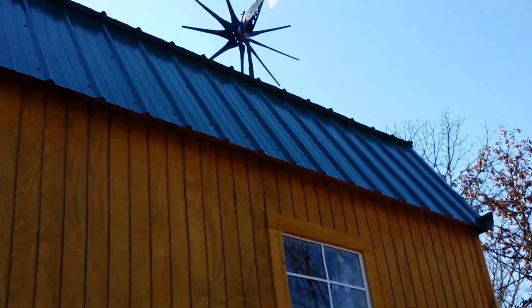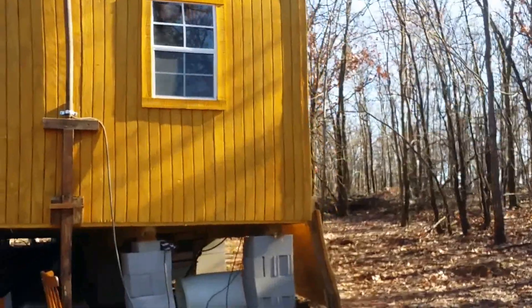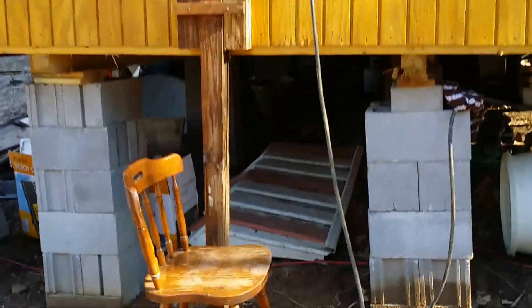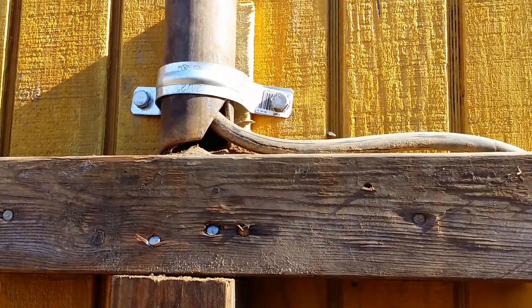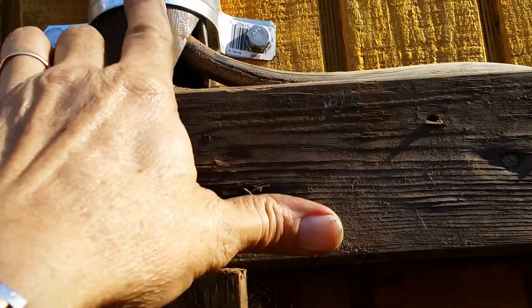I'll show you how I got it mounted on the side of the building. It's on a 4x4 piece of wood that's about six feet high. I've got it on the ground right here and a piece on a block that comes up. It's trapped in here, nailed and toenailed on the sides. And my 2-inch ID pipe — 2-inch ID, 2-inch 3/8 OD — with these clamps here. Don't really like these clamps. I'm gonna re-clamp it in other places, but for now I've got four clamps on there holding it.